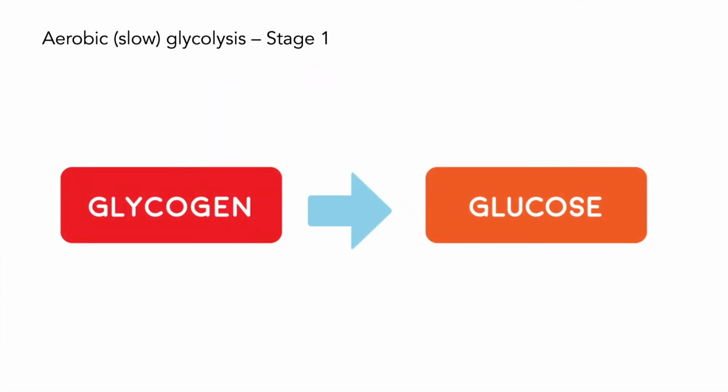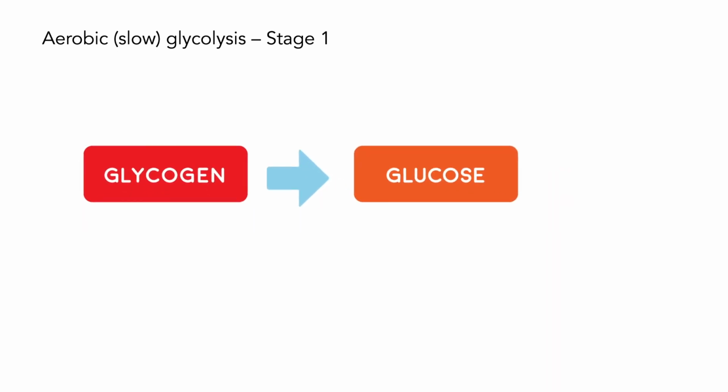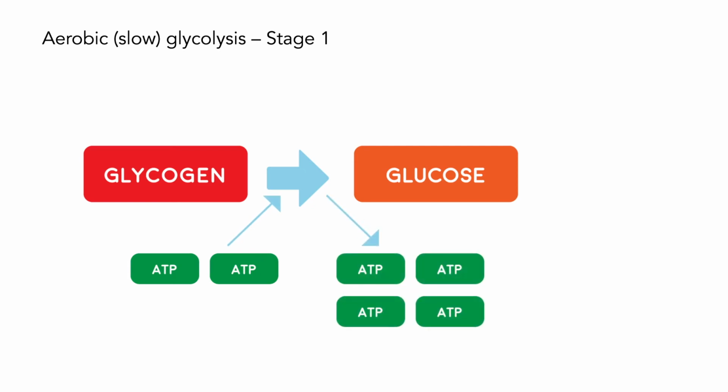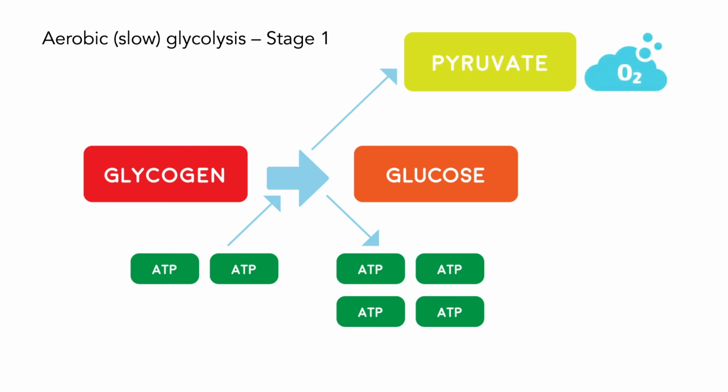Aerobic glycolysis is exactly the same series of reactions as anaerobic glycolysis, except it just has a different outcome because sufficient oxygen is present. Initially, stored glycogen is converted to glucose, which is then broken down by a series of enzymes. 2 ATP molecules are used to fuel glycolysis, and 4 are created, so the body gains 2 ATP to use for muscular contraction.